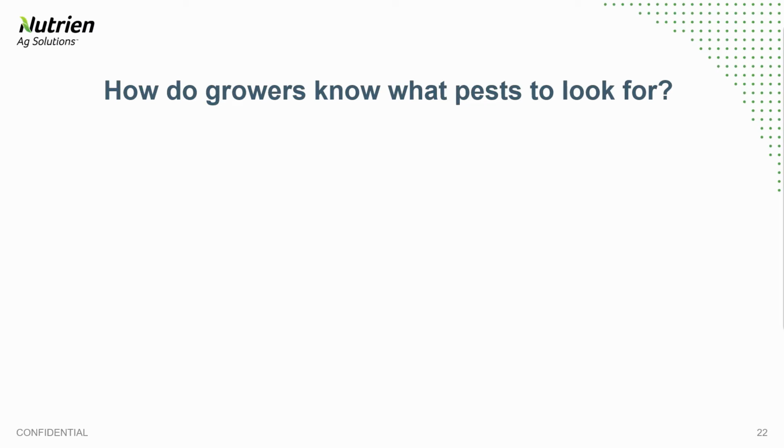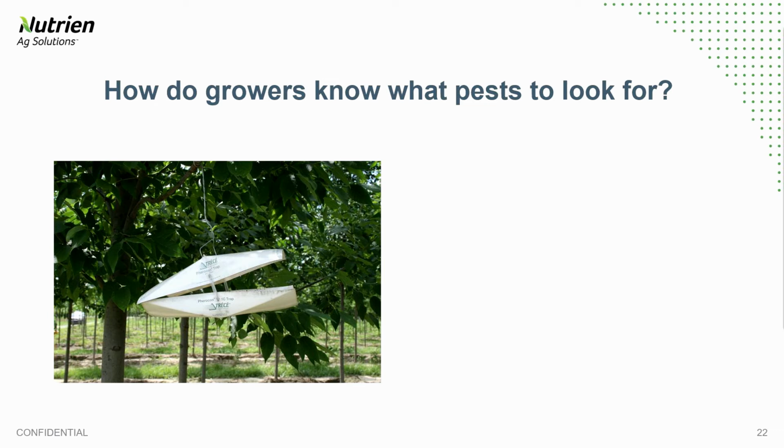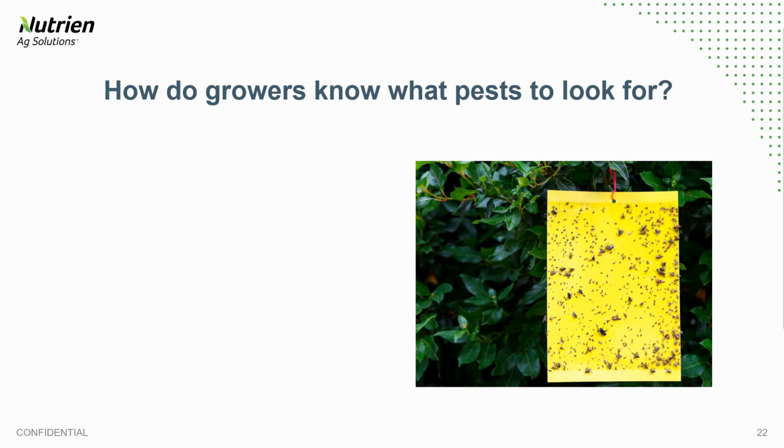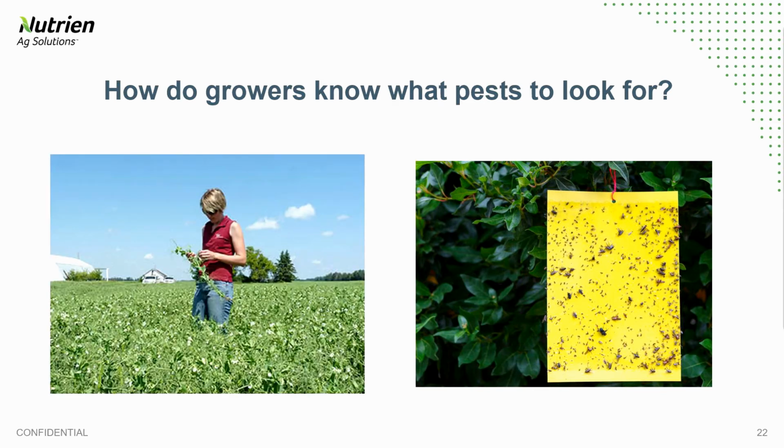Since some pests are migratory and they all develop at different rates, it's important for growers to know which pests have reached destructive levels. For flying insects, one of the more common means of determining pest levels is the use of pheromone traps, which lure flying insects into a device where they are later counted. Sticky traps, bright yellow colored cardboard coated with a glue, are also used for some insects. But for most crawling insects, crop diseases, and weeds, the most practical means of knowing what pest is where is to send someone into the field who has the knowledge and ability to correctly identify the pest and scout for problems.